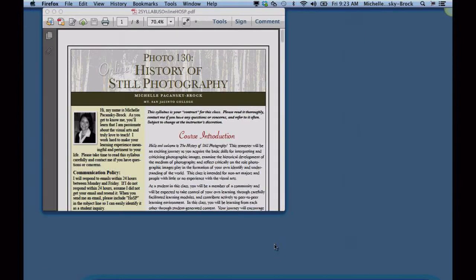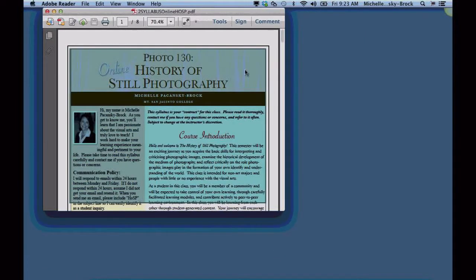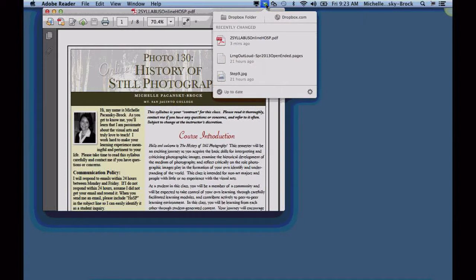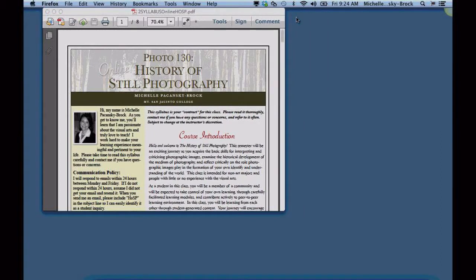Go back here really quickly, and I just have a couple more things that I want to share with you. So now I'm back on my laptop view, and I wanted to go back up here to the top, that little icon, which is where I access Dropbox. I'm going to click on it. And you'll see here, this is where I could access my Dropbox folder on my computer, or I could go out to Dropbox.com. Now, I want to show you that because I think that's really important to know about. We've talked a lot about the device side of it, but let me pull this window over here so you can see it.